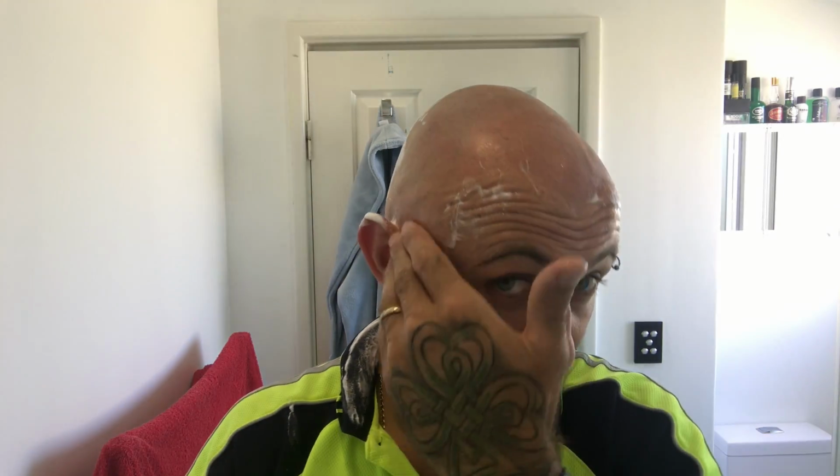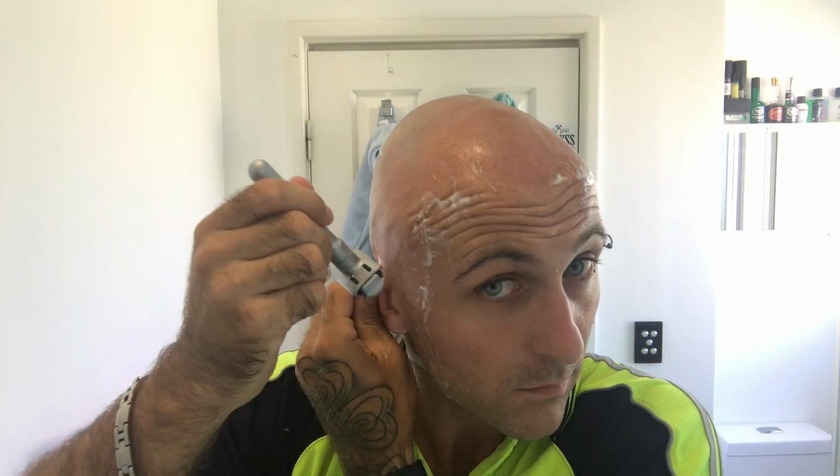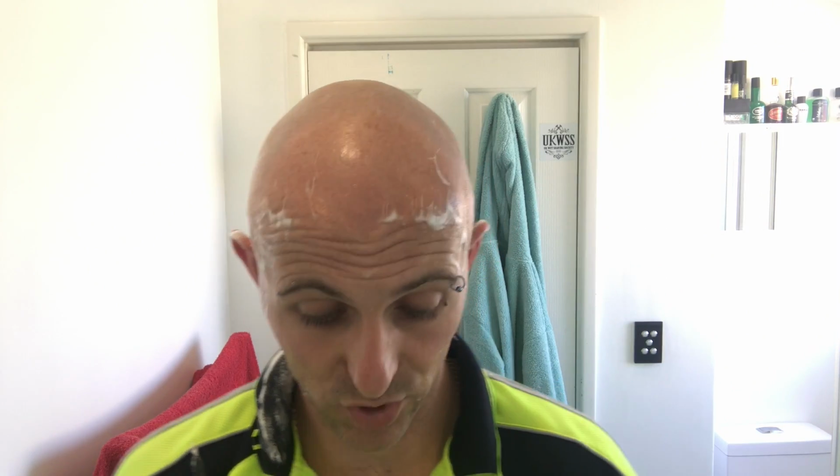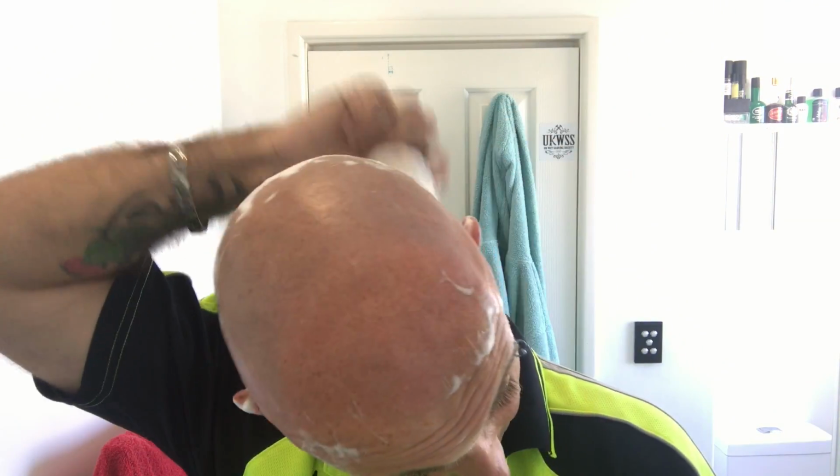But it just goes to show you that it's such a unique, individual thing, shaving. I can tell you this is the greatest razor in the world, but that doesn't mean it's going to work for you.